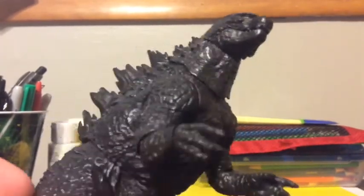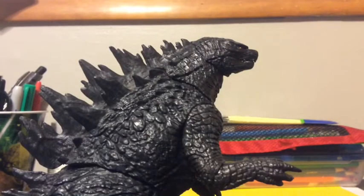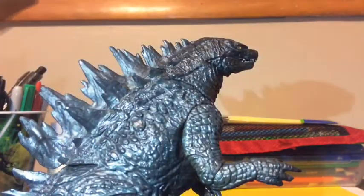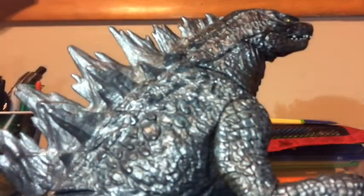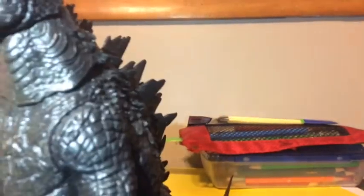The paint job on the legs looks pretty bluish. Let me use a flashlight to show you — as you can see, it looks a lot more bluish right here, and there's more blue over here too, though you may not be able to see it well. It only has a little bit of blue in the paint job. The paint job on the teeth looks really good, and the mouth too.